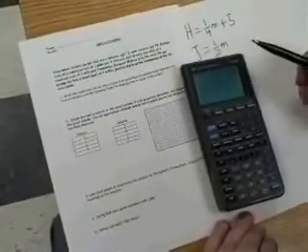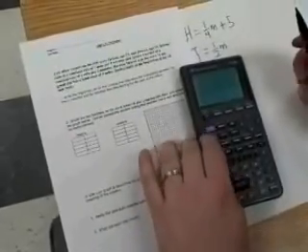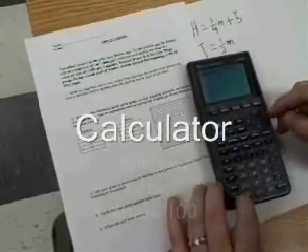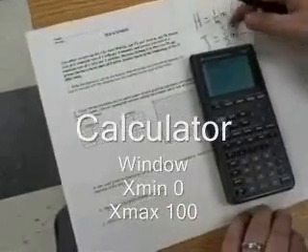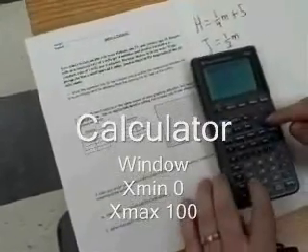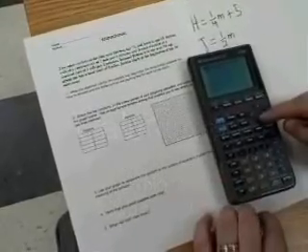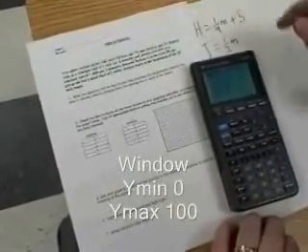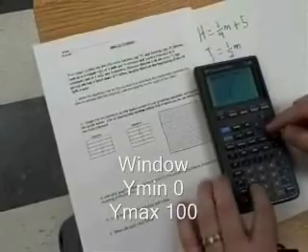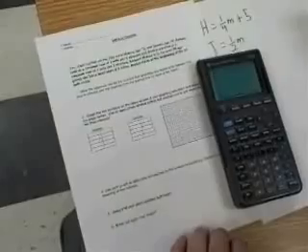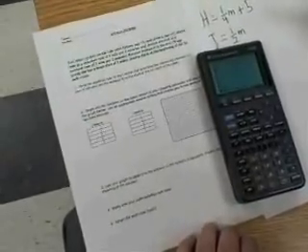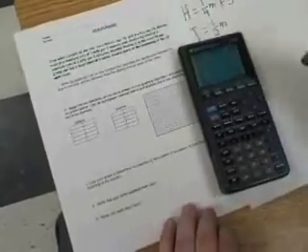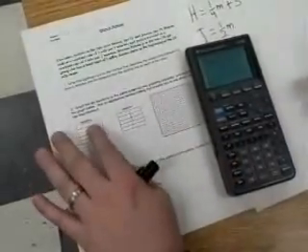If it comes to a spot like this on the calculator, usually you're going to have to reset your window. We're going to push window. We're going to change our x minimum to 0. We don't need to know about negative because they're not going to ride for negative minutes. We're going to change our maximum to, let's say, 100. We're going to change our y minimum to 0 because they're not going to have a distance less than 0. And our y maximum, we can make that 100 as well. When we regraph this, we have a positive graph, and we can see a point where they would cross on there. Much, much easier.